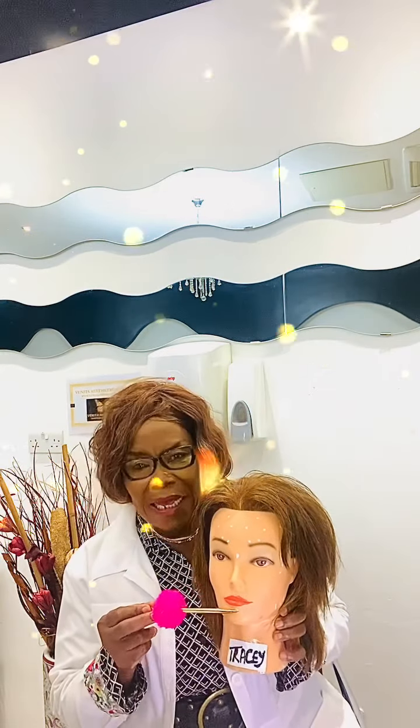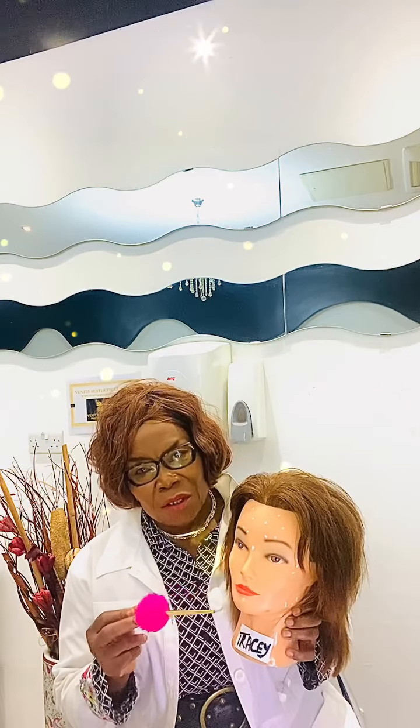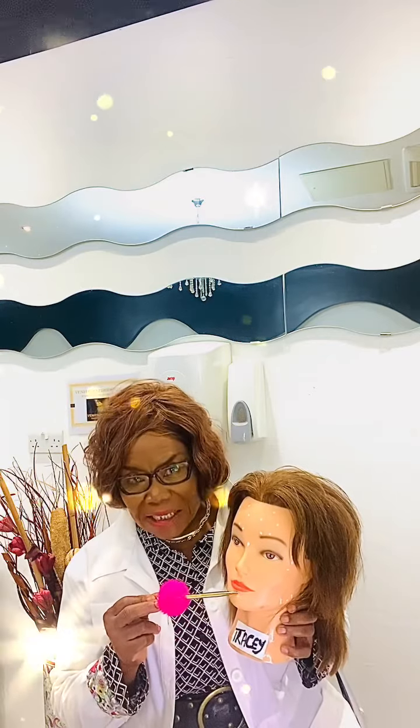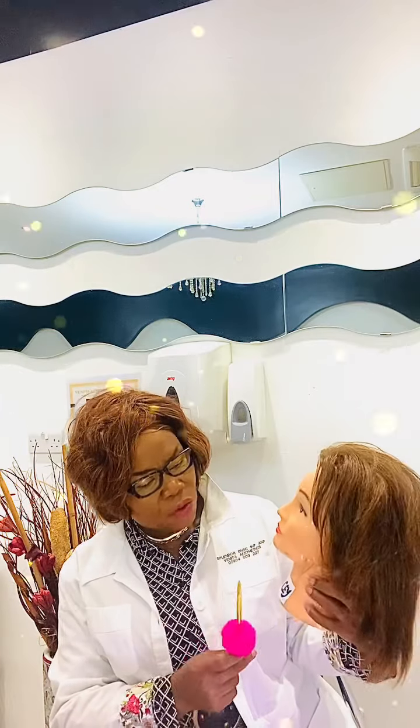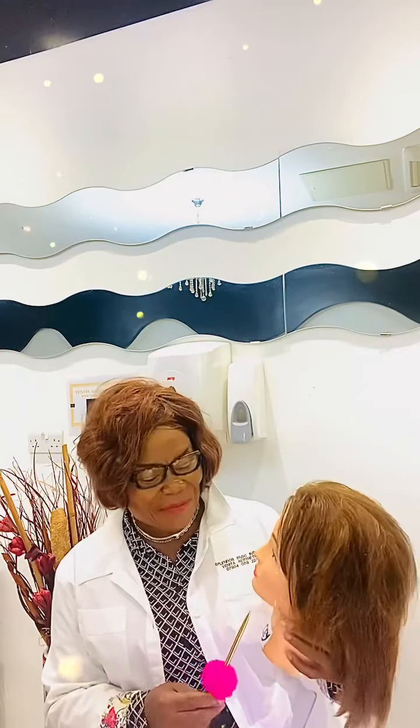And then this little spot here. Sometimes when somebody smiles, you see a cobblestone appearance right here in the chin. It's due to the contraction of the mentalis muscle, and so it can be treated with Botox just to relax that. Okay, and a lot of these are off-label uses for Botox, even in aesthetics. Just to bear that in mind. I'm not saying you should do this. I'm just saying it is being done, and yeah, okay.